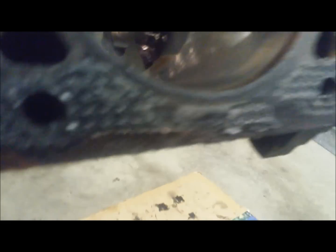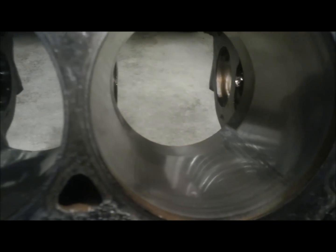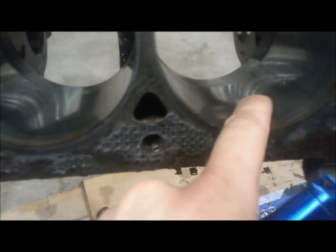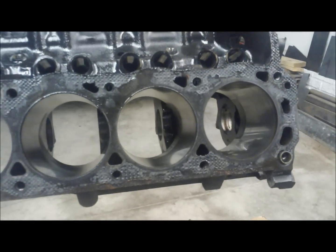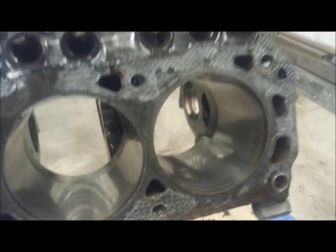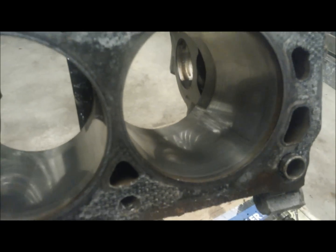This brings us to the most interesting part of this engine — I've never seen a wear pattern like this. As you can see, we have wear on all four corners. Normally you only wear on the bottom of the skirts where the skirts are longest, generally right in this area. But this is off to the side and evenly spaced. I got this engine for free; it was driven for 150,000 miles, came out of a Crown Victoria station wagon, and then was used in a demo derby — so the radiator was smashed in, it ran out of coolant, overheated, and probably quit running.